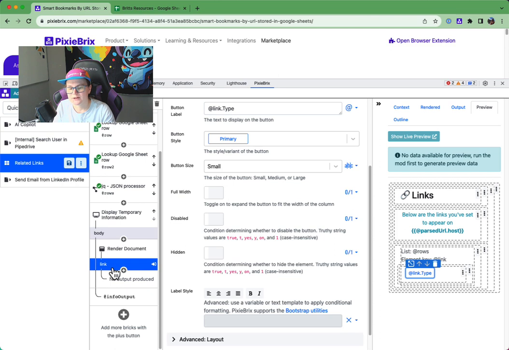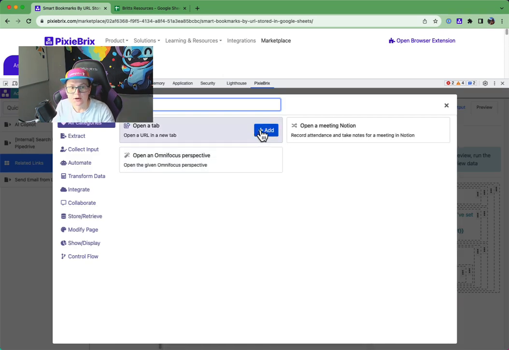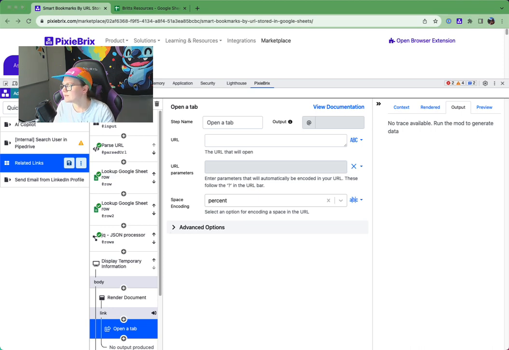And now I need to go over here. So if you notice when we added a button, it added this section over here with a little add a brick option inside the pipeline. And what that's going to let me do is anything I add in here is what will happen whenever that button is clicked in the sidebar. So I want to open a new tab with the link from that button. So open a new tab, and then this is how I'm going to access the link from within that object.